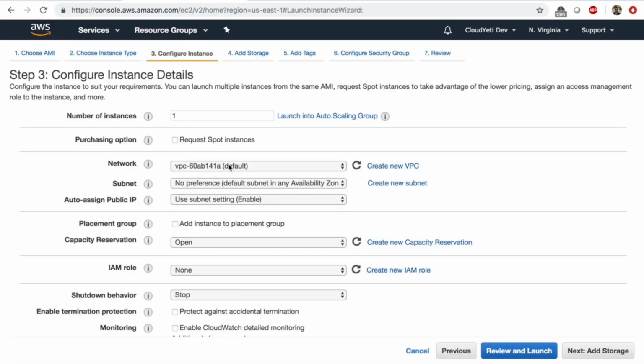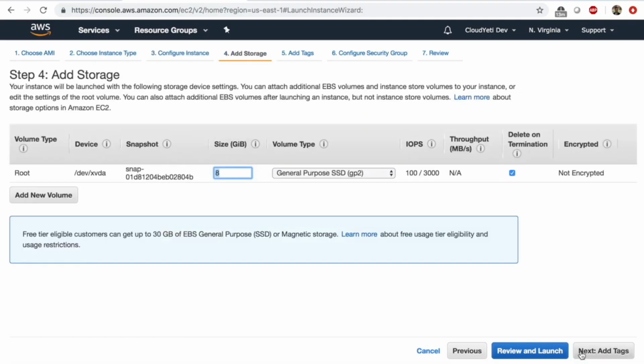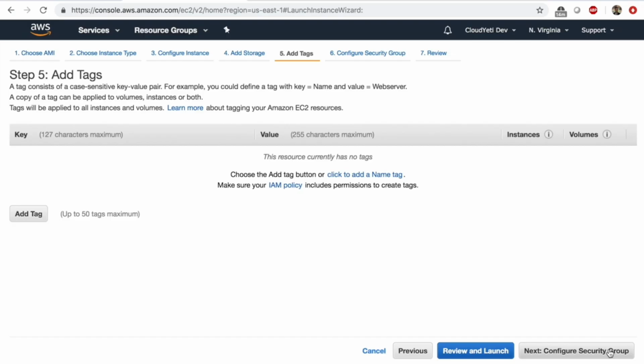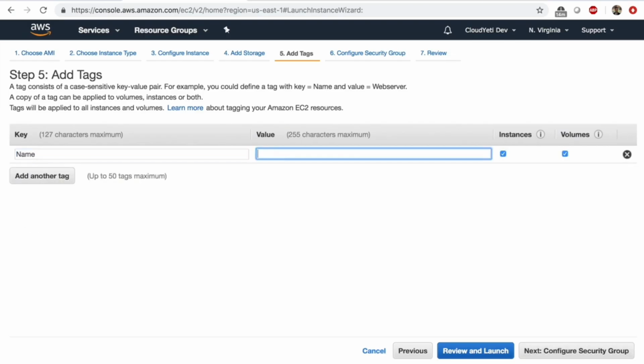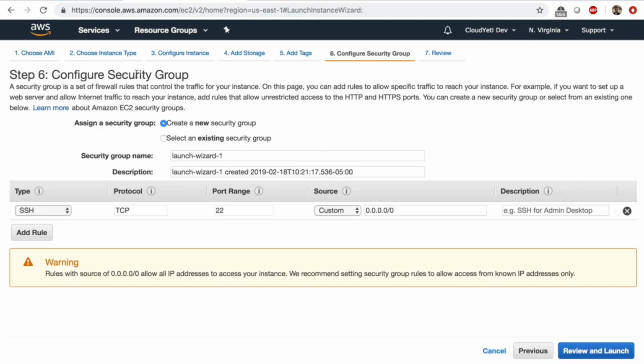We went with the default options in this page. So next, add storage. We didn't change anything here, but we went with the default option of 8 gigabytes of EBS volume. We didn't add any tags, so this is optional, but I'm going to add a name tag of demo EC2.